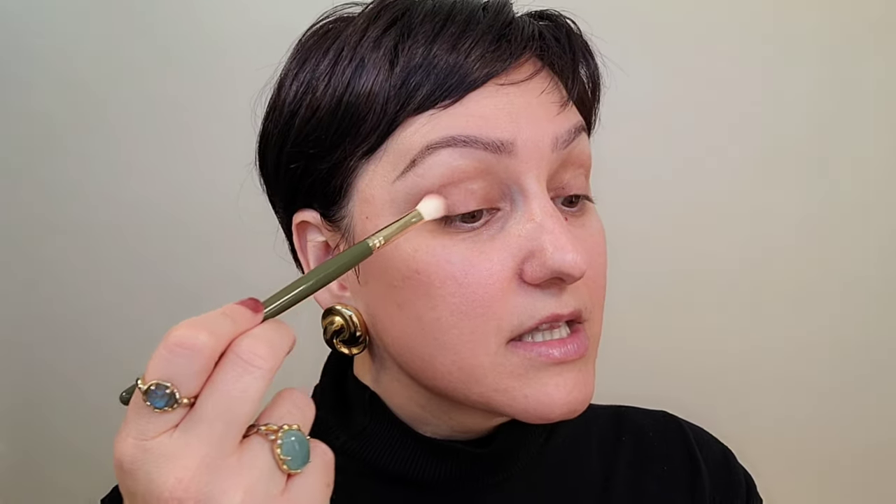I'm going to lightly place this all over the lid and pull up and outward, because we're doing a lift so everything comes in this direction. I like to go a little out towards the temple, letting the color graduate to the outer edge, creating a sfumato look — which means smoky, a hazy look with no hard lines. A makeup artist tip: be purposeful with your line work. You don't want hard lines on the face. Even your eyeliner will have a line of definition, but we'll soften it by going back over with powder on top so it doesn't look harsh.